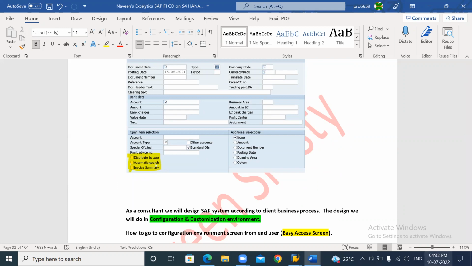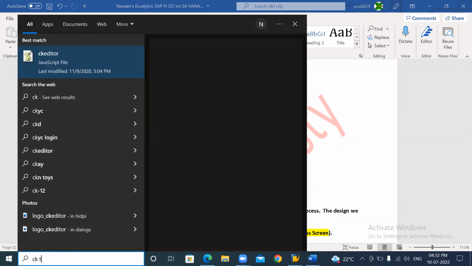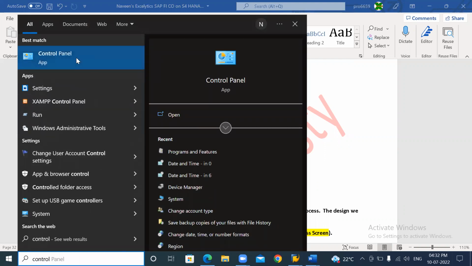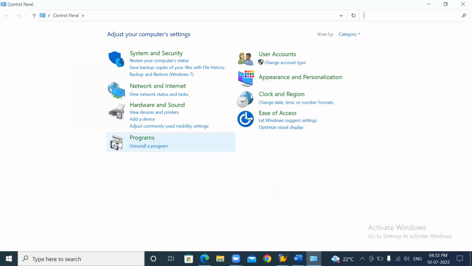In your system control panel, you can change it. We can't change it in SAP. Whatever date format the SAP server is following, the same format will be used.